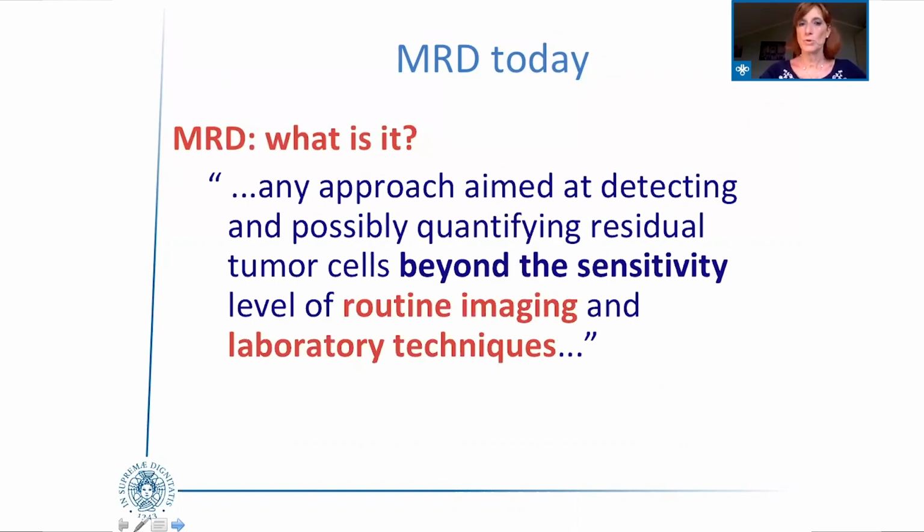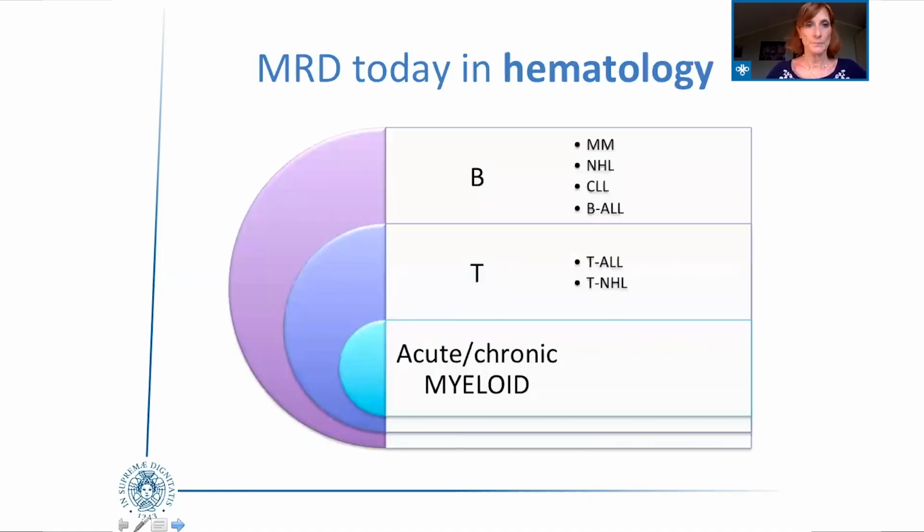MRD is any approach aimed at detecting and possibly quantifying residual tumor cells, but beyond the sensitivity level of routine imaging and laboratory techniques. So it means that we can use as imaging tools, for example, positron emission tomography instead of ultrasonography or CT, or the most sensitive laboratory techniques such as next generation flow cytometry or NGS, or ASO PCR, or digital droplet PCR.